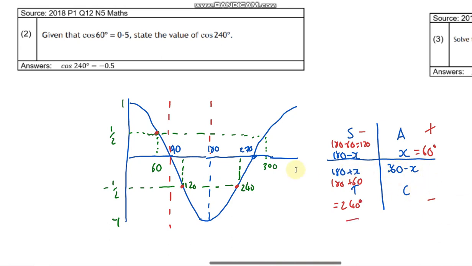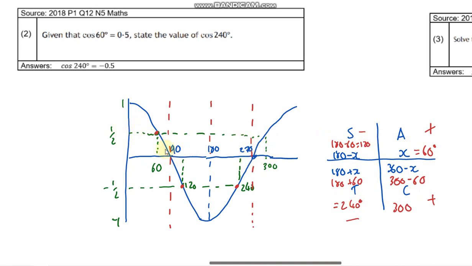And in this quadrant, so there's quadrant 3, so I just did the quadrant 3 one, and in quadrant 4, 360 take away 60 would give you 300, and that would be a positive value. And we're up here, aren't we, positive? So all those values are the same. It's just that these are negative and these are positive, and we can see that on the graph.